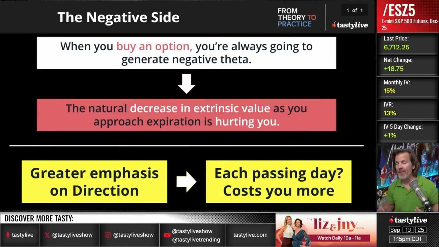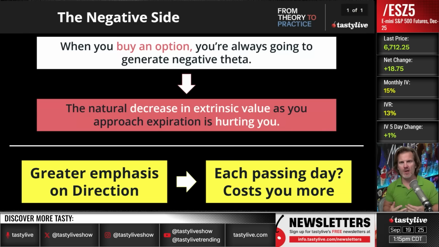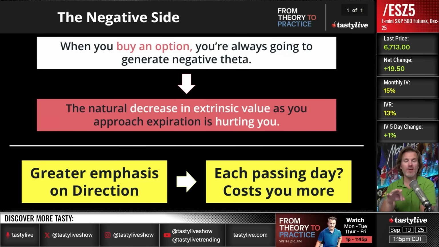Now, are there ways around that? Are there ways to mitigate that? Of course. I mean, you get into moneyness, you get into strike selection. Again, you get a bit further down the road. There are ways to mitigate this, but it doesn't change the core fact and the basic foundation of time working against you and every day that passes costing you a little bit more and a little bit more. And so this is really why, at the end of the day, we much prefer to sell options rather than buy options. But there is a little discussion around the two sides to theta.